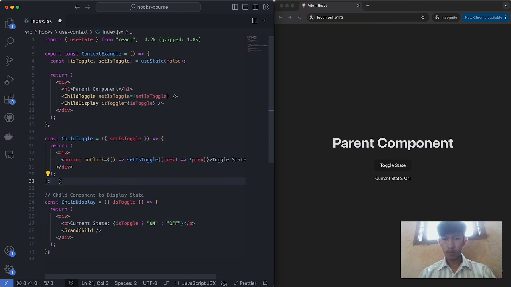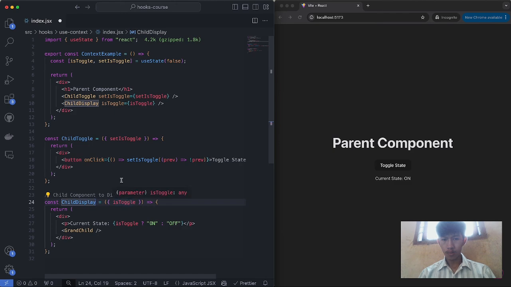It introduces a topic that is known in React as prop drilling, which, for example, if I wanted this grandchild component to access the isToggle, but I didn't need this isToggle as part of the child display component, I would technically need to have it passed as props to then pass to this. So it's prop drilling because you're drilling this prop through this component without it actually needing. Only the grandchild needs it. But because of how it is set up right now, you would have to do that.